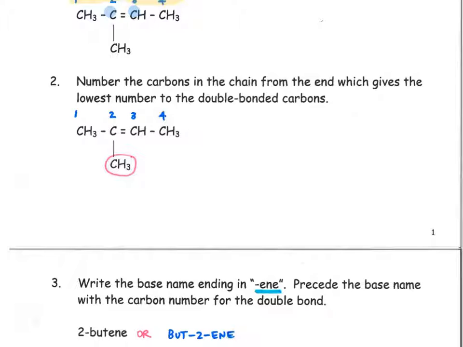Now, if it's possible to give an alkyl side group a low number, we're going to strive for that as well. So you can see in this example, we have an alkyl side group here at the number 2 position. And so we say that's killing 2 birds with 1 stone, or planting 2 trees with 1 seed. So we can end up with a 2-methyl group instead of a 3.